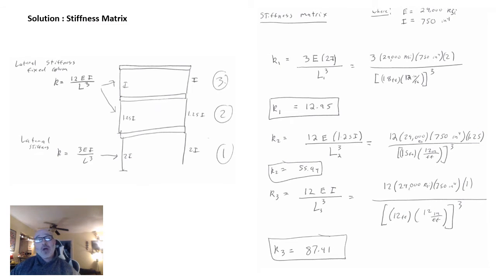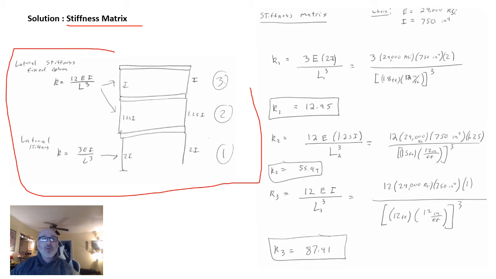Now continuing on with our stiffness matrix, we have our reference that I've copied back over here for how we come up with our relationships for K. Now I take a look at each one of these for K1, K2, and K3, where, given from our problem statement, we have our E value as 29,000 KSI, and our I is 750 inches to the fourth. So again, pay attention to our units, make sure everything's correct, and do our unit analysis as we're doing this to make sure we get our K in the right values.